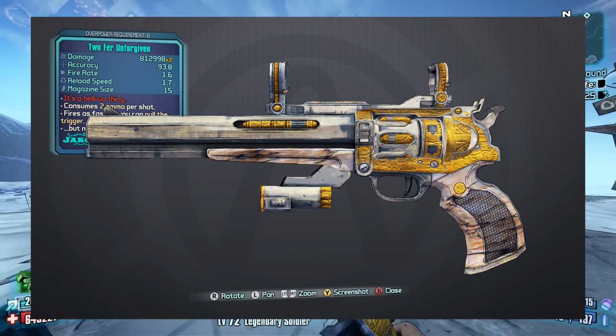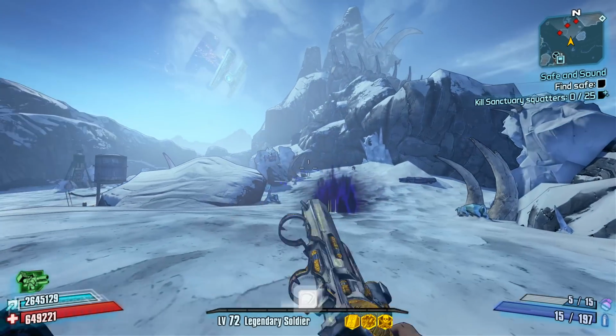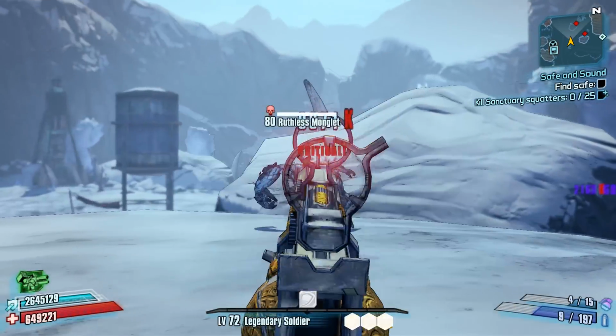Number 3, the Unforgiven. Now, the Unforgiven is both one of the most frustrating and counterintuitive weapons in the entire game. Unlike most Jacob's weapons that fire as fast as you can pull the trigger, the Unforgiven from Borderlands 2 specifically will not allow you to fire as fast as you can pull the trigger.